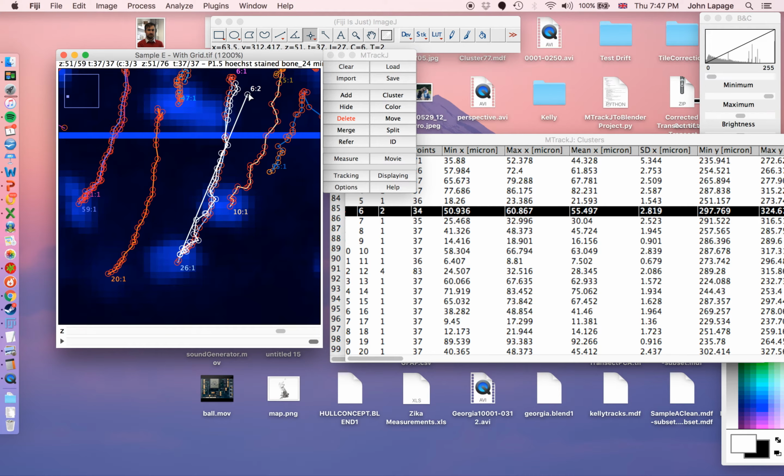Ah, so 6.2 actually appears to be a whole track. Oh, 6.1 is bad. This is confusing. Okay, it looks like 6.1 is actually the first point of 6.2, so I'll merge that in. But then it looks like we've got this extra point which we don't want on 6.1.